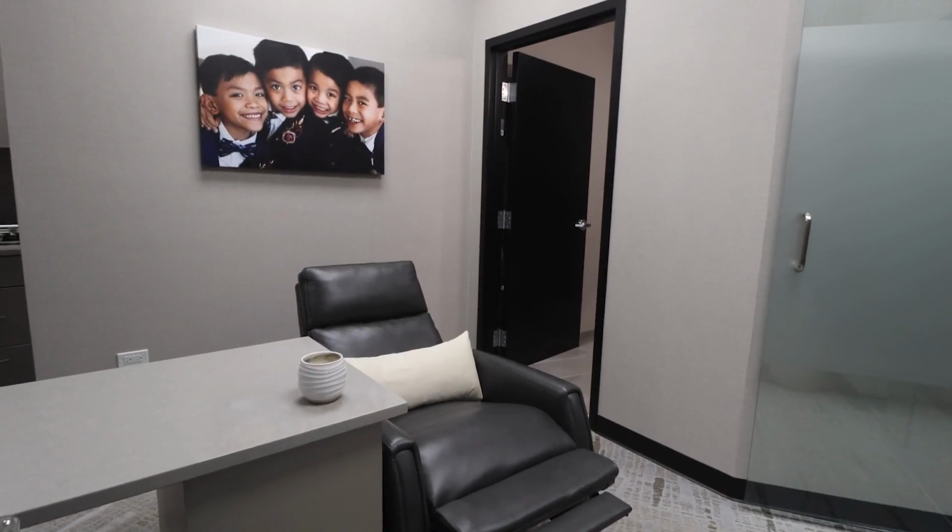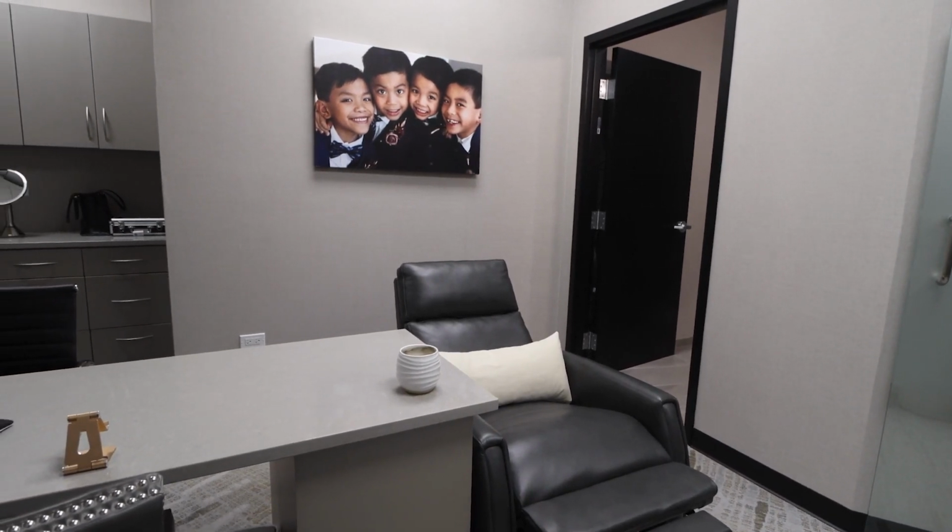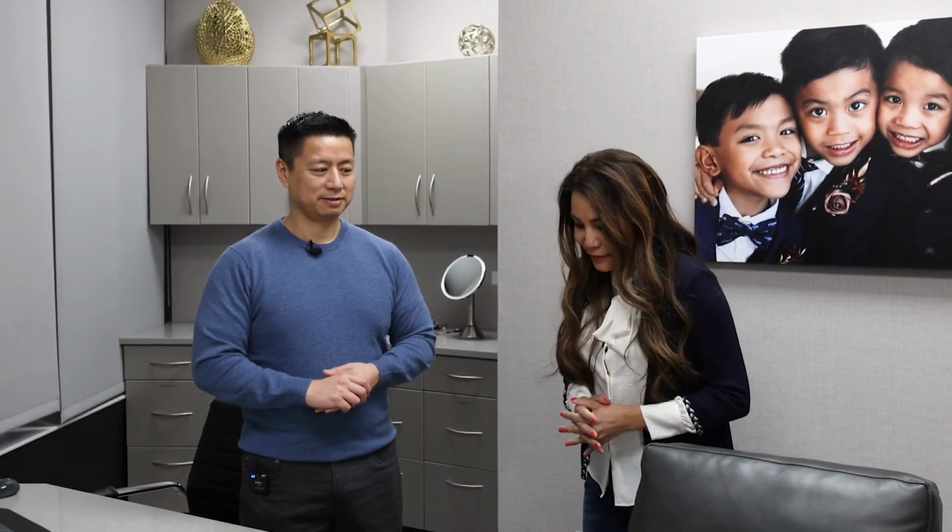Another thing I want to point out in the private office, and there's 2 private offices here, but I noticed that it's like a minimalist style. There's not a lot of things there. Again, is that by design as well? Yes, I actually like very few things out on my desk. I like simple and neatness, and even the color, very neutral. Yeah, and very stylish as well.